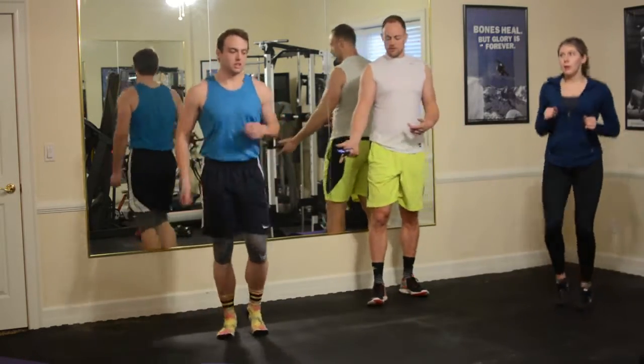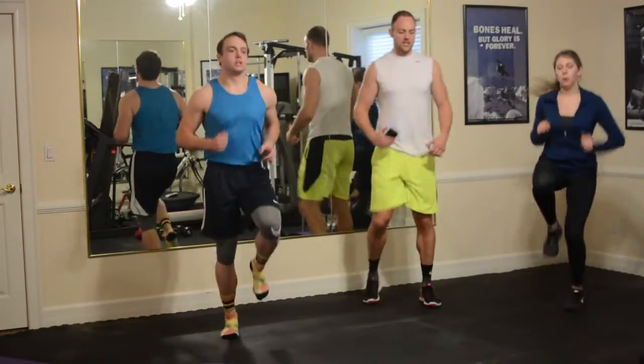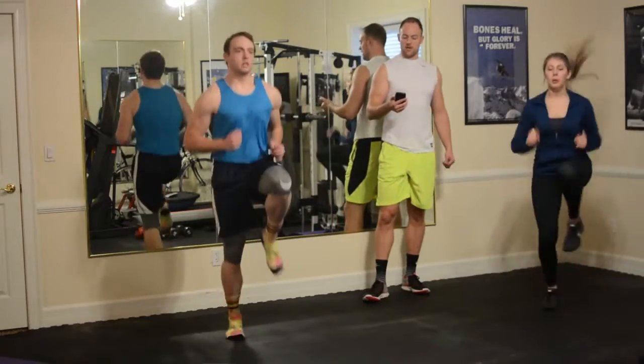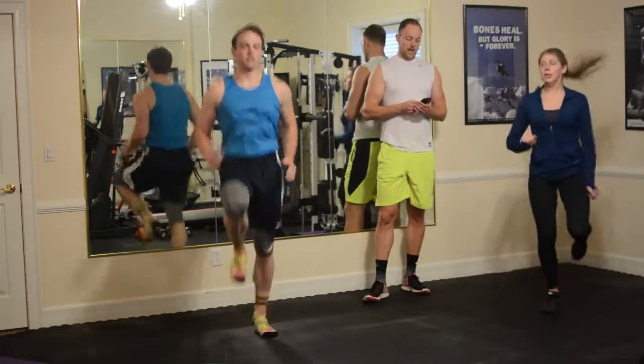Just if you want to go shoes or no shoes, Sam has shoes, Tyler doesn't. Let's go high knees, last 10 seconds. Just do whatever's comfortable for you. 4, 3, 2, 1, and relax.